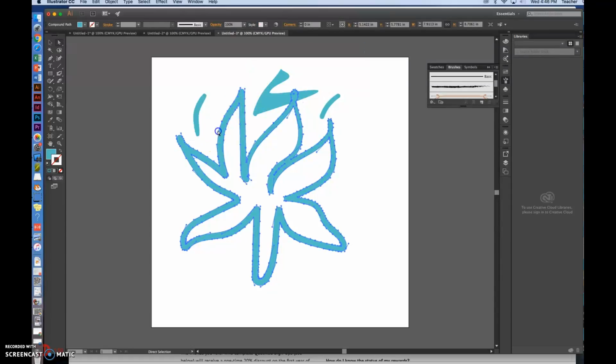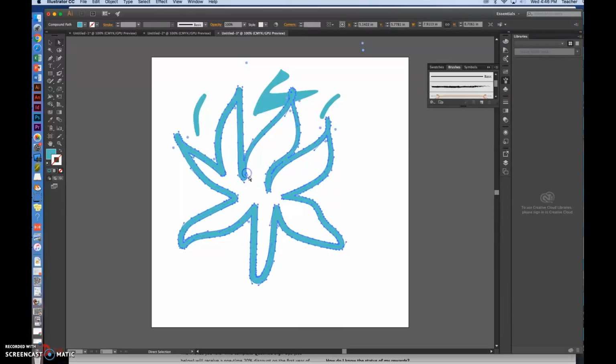Look at all of these handles here. They're just waiting for me to adjust them. Let's see if I can take a look in here and move some of these around and smooth that out. Whoa, it's going a little crazy. Sometimes we have happy accidents when we're moving around these handles. So today the lesson is all about this direct selection tool.